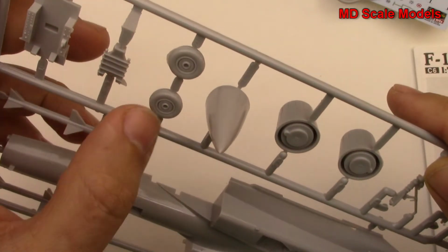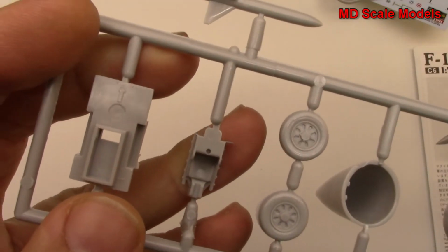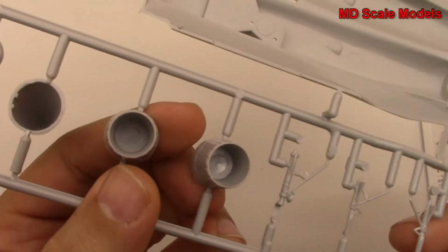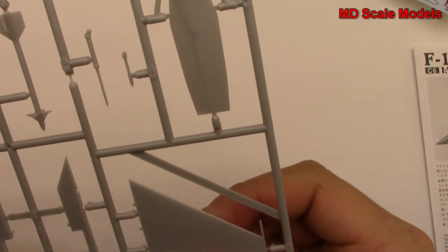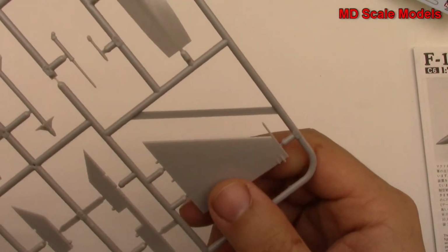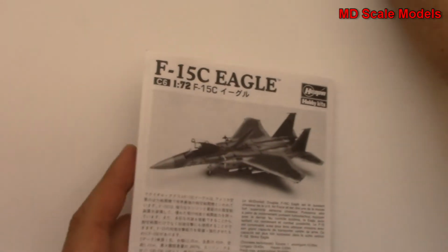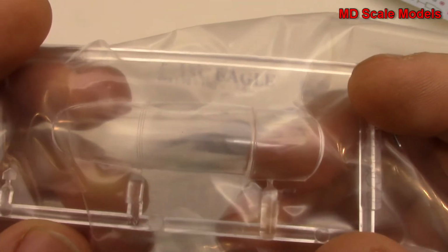Here we've got our nose, and looks like our cockpit. Here is our ejection seat. Also got our wheels there with some flashing, and our exhausts. Here we have our pylons and weapons. And we've also got an extra elevator, it looks like, or tail actually. There's our speed brake. Let's have a look at our canopy here, also molded closely together, but actually fairly well molded, that piece.